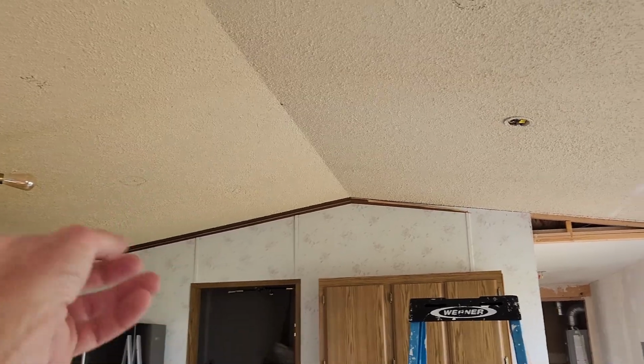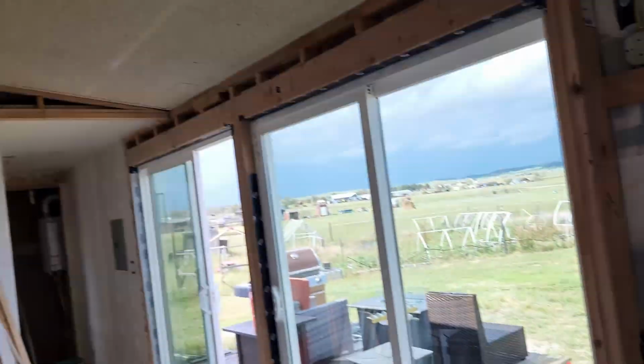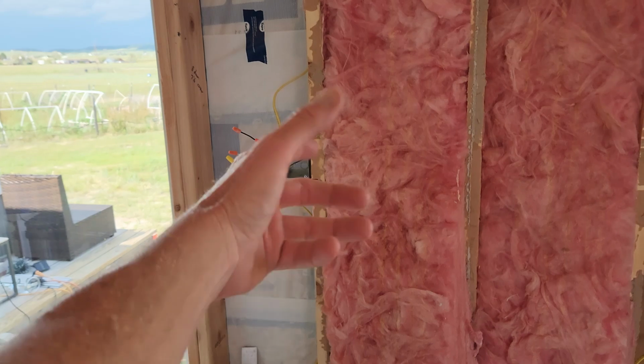Well, we're going to cut holes and run Romex and pop in our pot lights and then connect this with our switches, and we'll get that up and running.